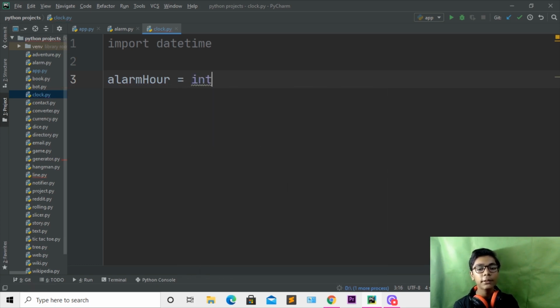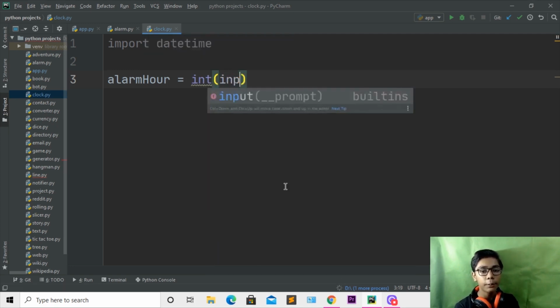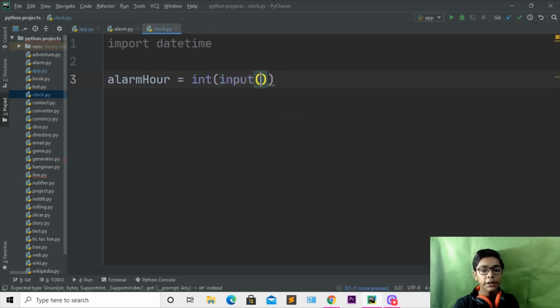This int is used for numbers, like when we do any mathematics work. But you can also use it with input, like I am using here. So here I will now write input, and in that I will write the hour you want to wake up. I'm writing this because the user first of all writes the hour at which he wants to wake up. Then he will write the hour.